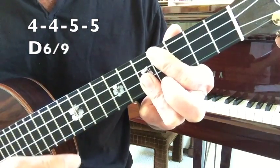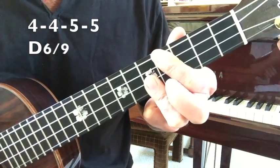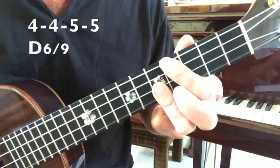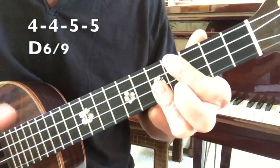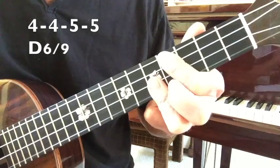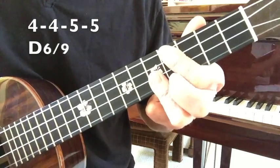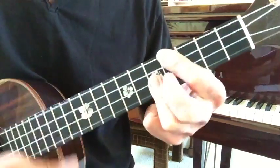But I always like to remind you that in ukulele playing, we have what I call chameleon chords. It's the best way to describe it without getting into harmonic descriptions and explaining things in some correct musical term. One shape can have many different names. In this case, we're using it as a D6/9 chord. So I'm just hitting it.